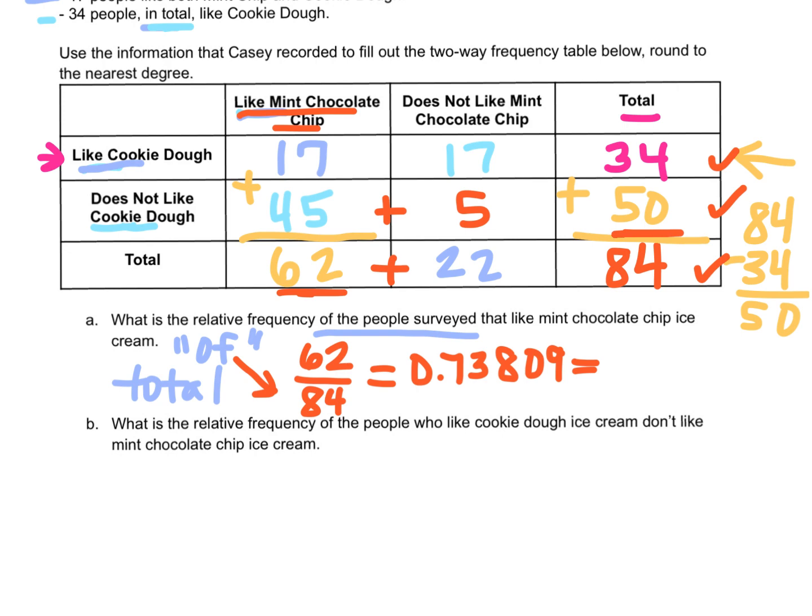Okay, so now I'm going to change that to a percent. I can do one of two things. I can either just move the decimal 2 positions, or I can, in the calculator while this is in here, I can times it by 100. Okay, so I'm just going to move 2 positions, and then I do see that it tells me in the directions to round to the nearest degree here.